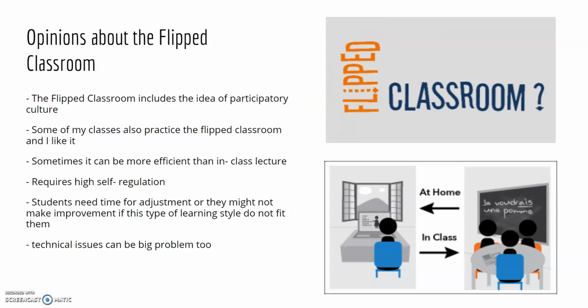However, it requires high self-regulation, in that students need time for adjustment or they might not be able to make improvement if this type of learning style does not fit them. Or if they do not watch the video, it is not going to have an effect on them. Technical issues can be a big problem too.